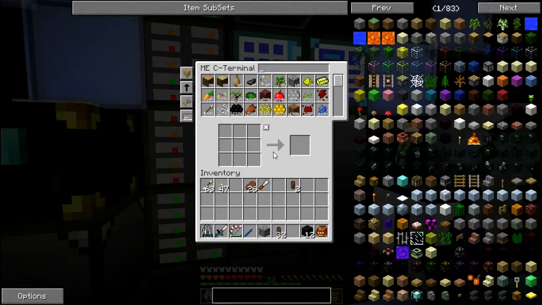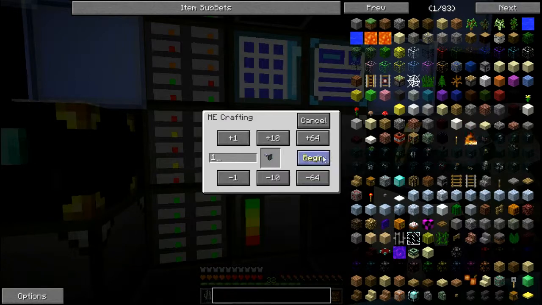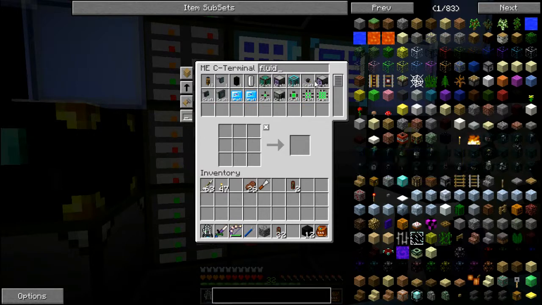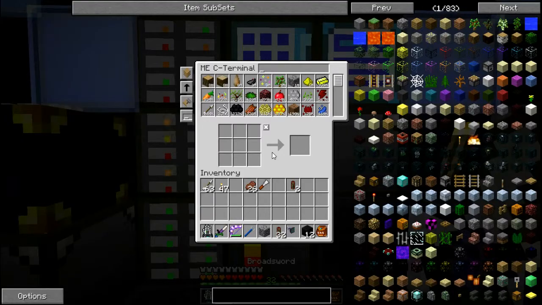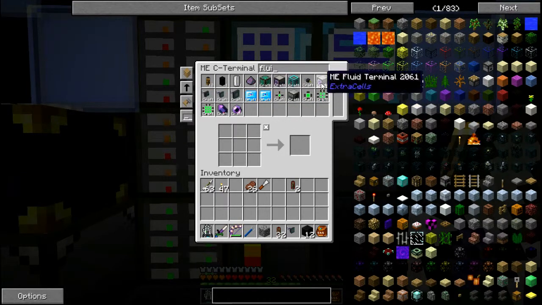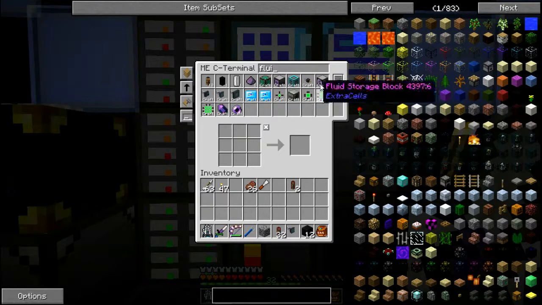I want to start storing our mob essence in here. So let's go here, and we're going to need a fluid import bus to import it into our system. And yeah, the mod creator did a great job with how he implemented all of this. It works so well with AE. It's amazing. Something else we're going to need is a fluid terminal. I already put all this in there. I think this is the thing, so that we can view our fluids and pull them out and put them into the system.